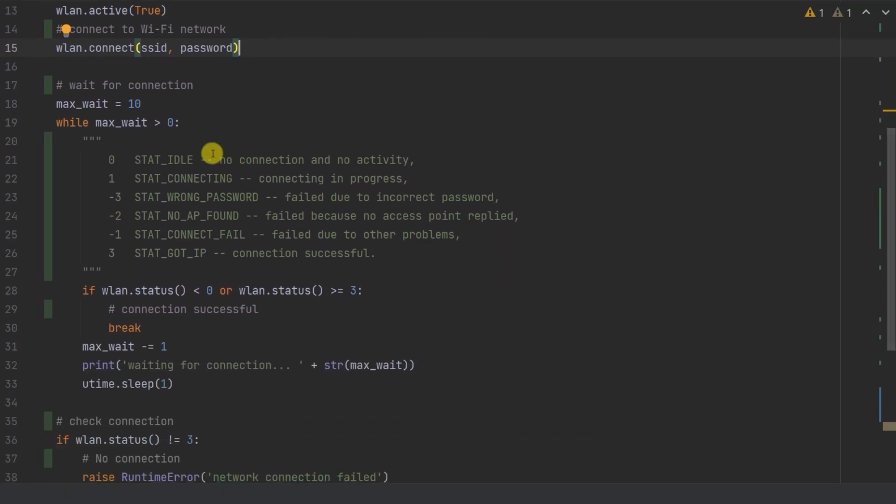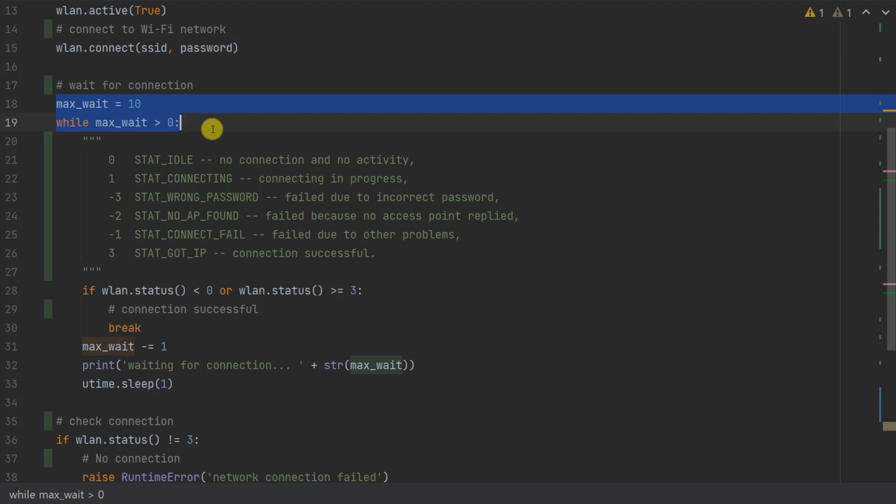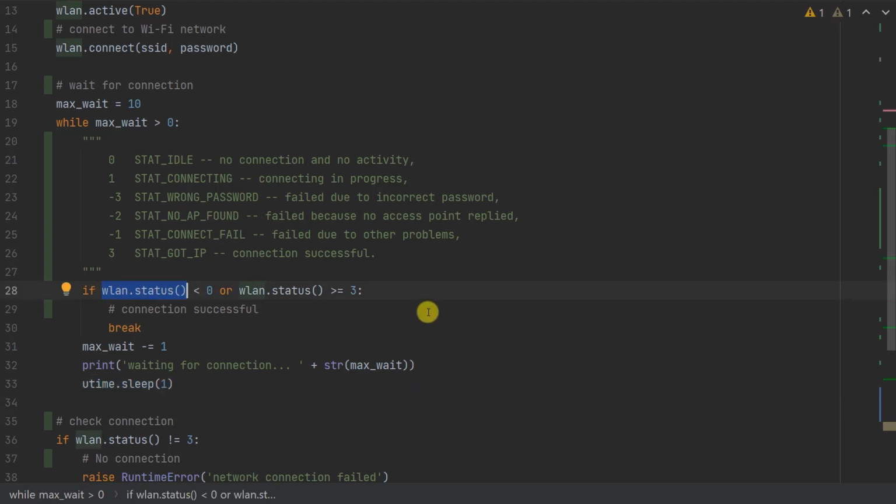And that's all that's happening in this while loop. It's going to take a bit of time for that negotiation to take place, and we just want to wait in this loop until that either succeeds or fails. So I'm using a little loop here which is going to wait for a maximum of 10 seconds, and each time it checks it's going to take a little sleep after that, so we're going to do a check every 1 second. And the check we're making is looking at this wireless LAN status. That will return back the progress of our current connection.